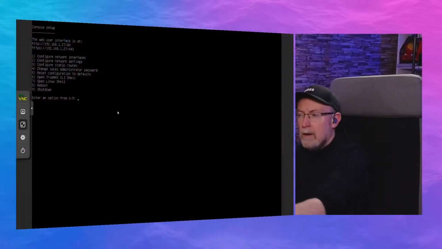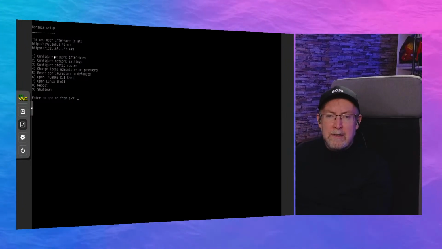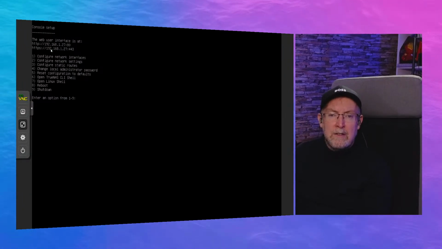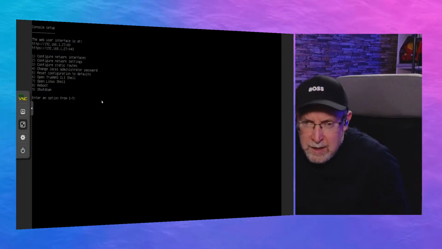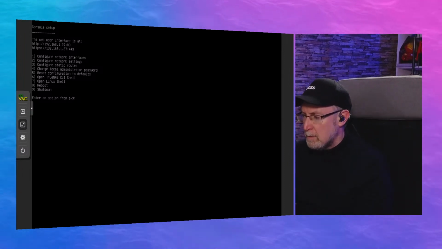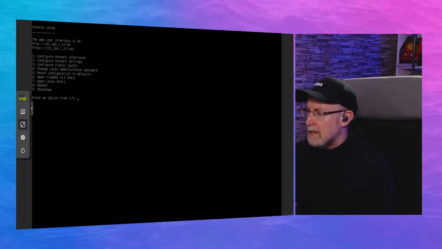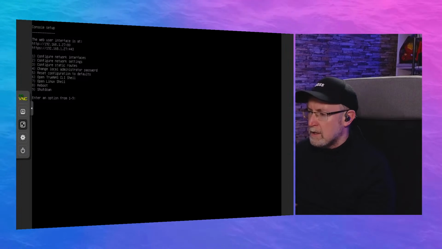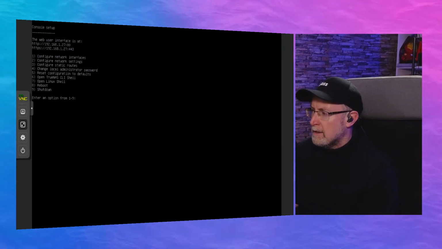So now it says web user interface available at 27 port 80. So in theory, I shouldn't have to do anything else here. Let me just show you the screen. So that's it. Now it's up and running at this stage. TrueNAS is up and running. It says connect to this port 27. Now the thing is, I do want to change this because I don't want this to be running off DHCP. I want this to boot natively, and I want it to run off a static IP.